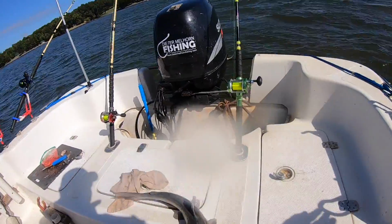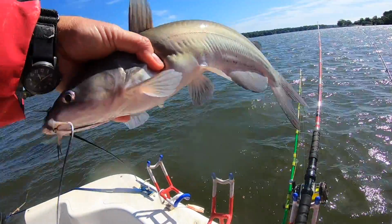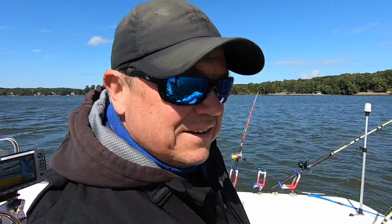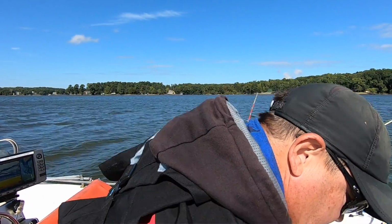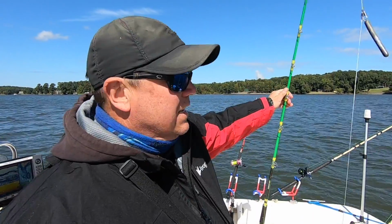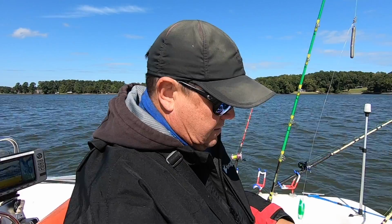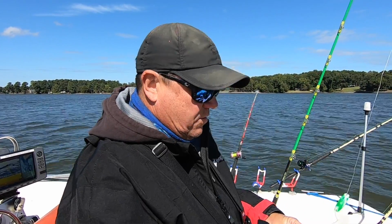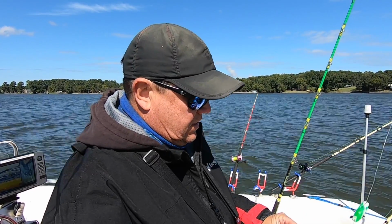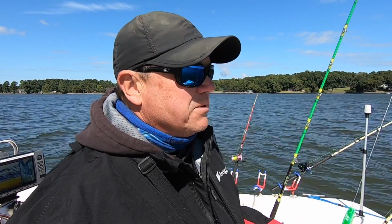As he flips loose in the boat, simmer down. Simmer. There you go. I don't know where my perch are. I'm trying to catch some. I'm about out. I've got my perch rig outside the boat. Kind of set this drift up to come across a hump out here, hoping there's some on it. I have not marked a lot though. My perch have been elusive. Like I always say, they're easy to catch, they're just a little hard to find sometimes.